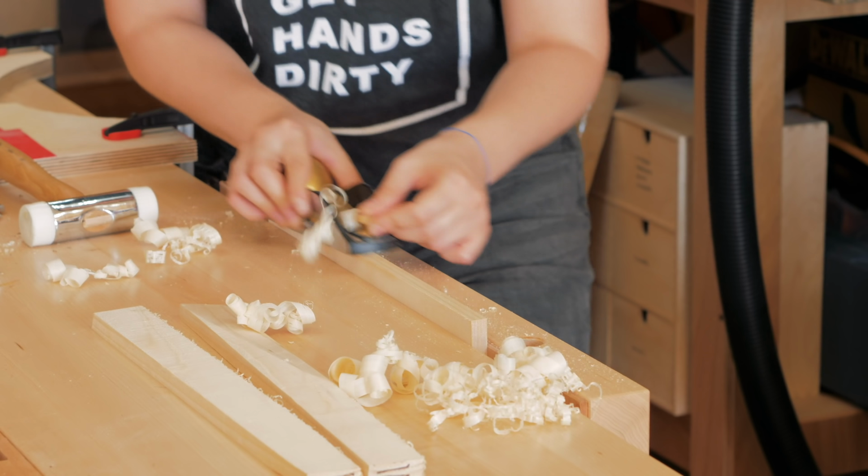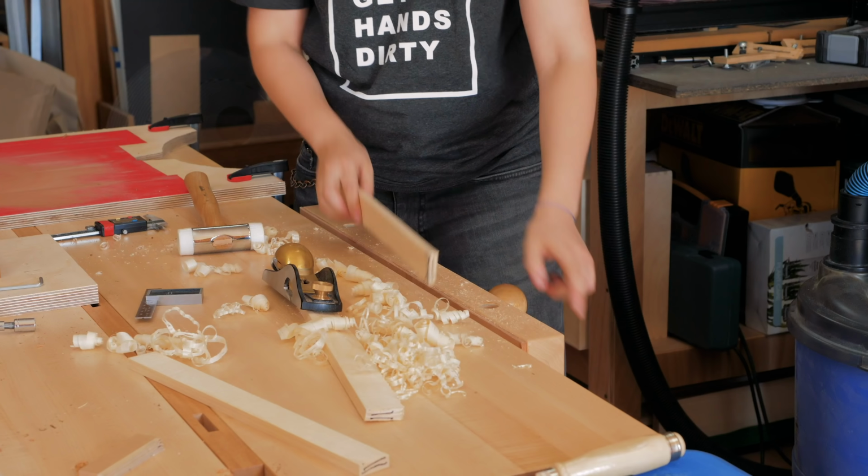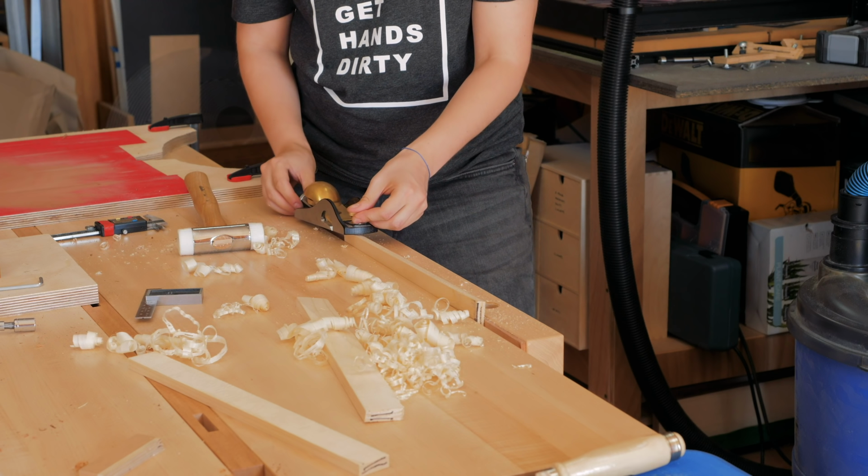Now I'm starting to work on the bracings. On the first episode, we cracked wood pieces along the grain and sliced them parallel. Now it's time to plane and square them up.